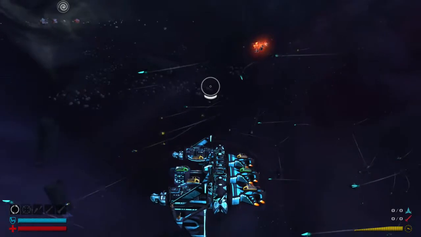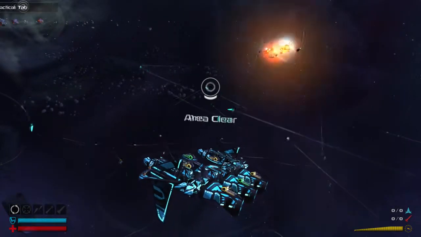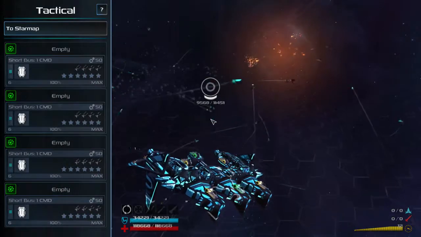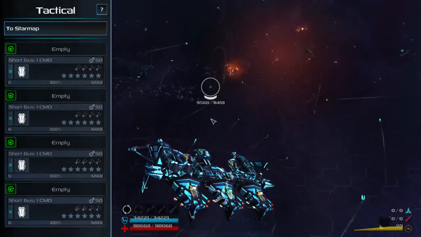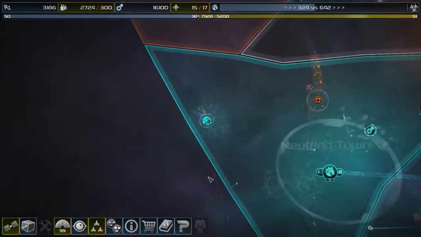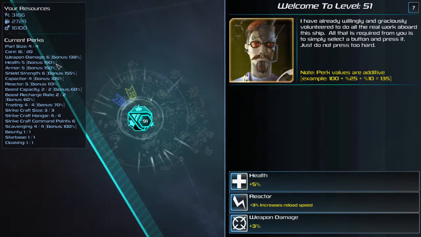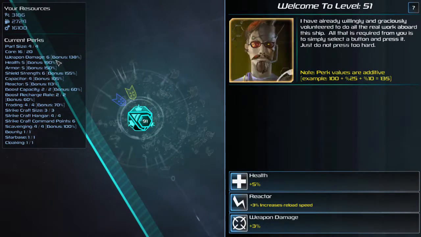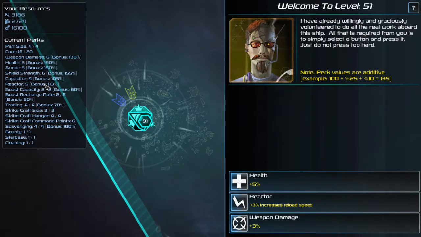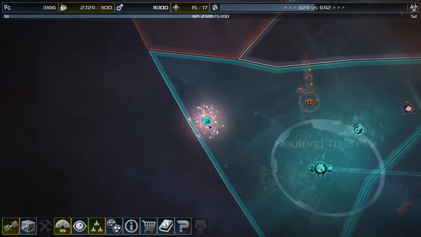Okay. Mission accomplished. Bandit chief destroyed. You got any parts on you? I have no idea. I don't think so, because I'm fairly sure they glow red. And let's go back to the star map. Oh, I did get a mulch core there. Let's just take everything there, and here we go. Health, weapon damage and reactor. Okay, weapon damage is already up one point. We might put the reactor up a point because that increases reload speed.